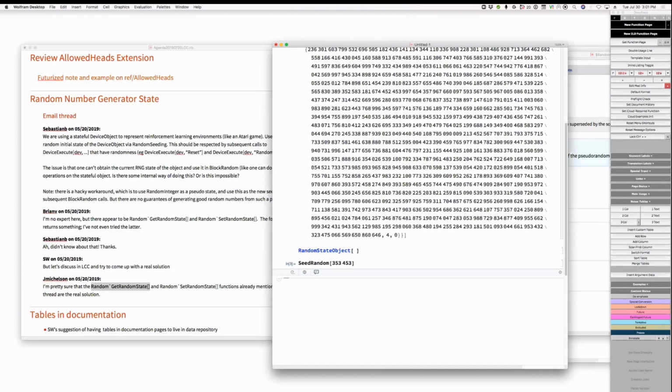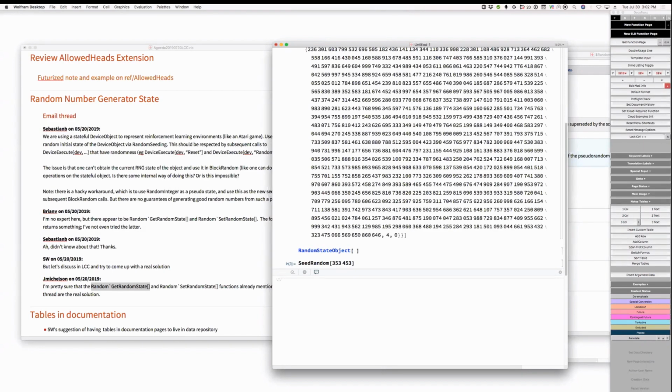Interesting. What about having it return a random state object? It could do. I don't see any problem with that. I could imagine there's code where people have that on a separate line, but so long as the random state object is attractive looking, I don't think anybody's going to be upset.